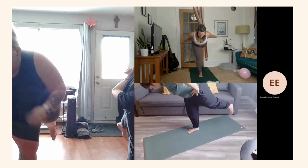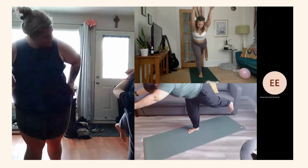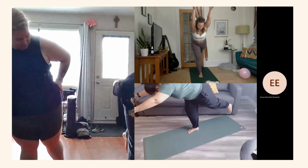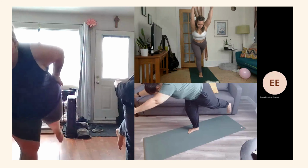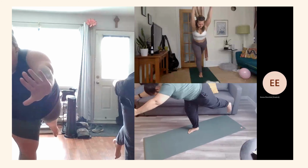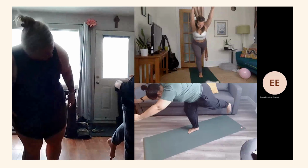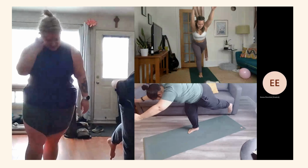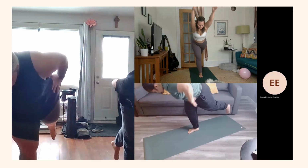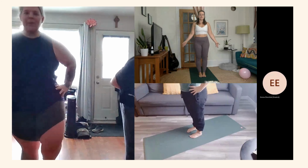Nice. Arms reaching back or forward. Extending through your left foot, right fingers, left fingers, nice long spine. Keep breathing. Really good. Rise back up. Bring your arms to your sides.